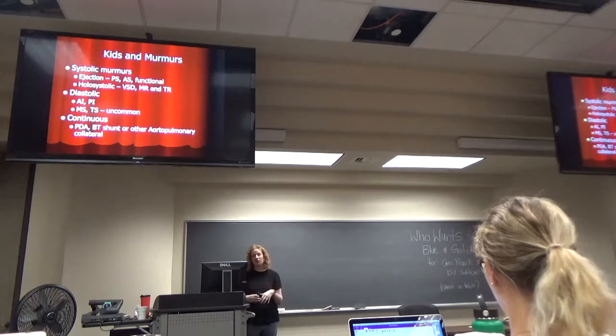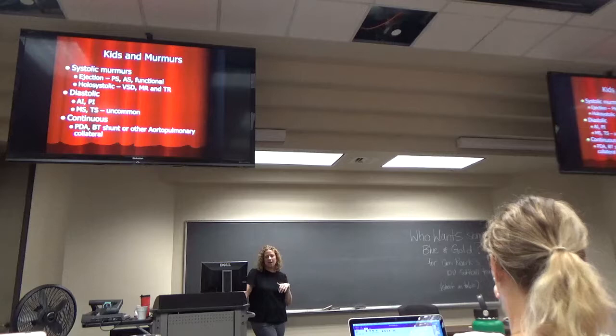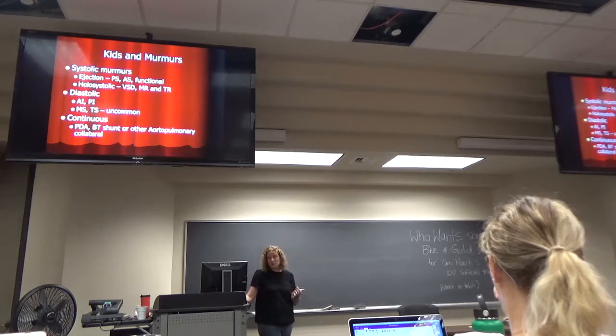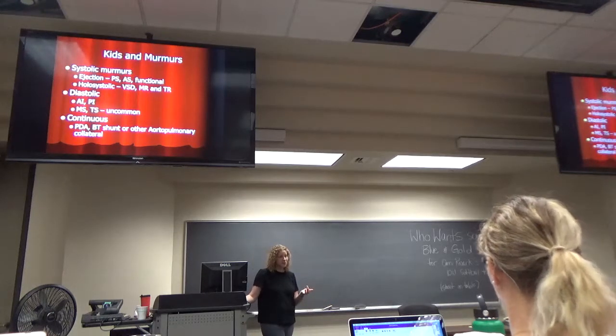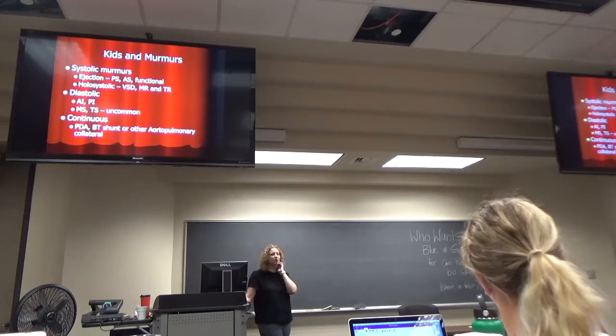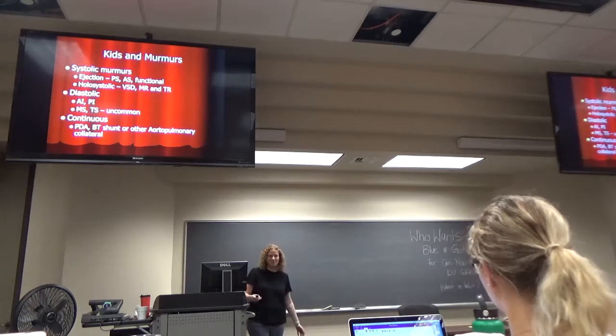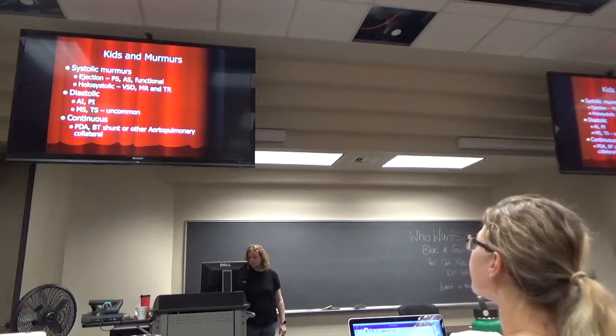Or you hear of a continuous murmur heard under the clavicles on the left side, that's a PDA. They're not going to ask you about a BT shunt murmur unless they're describing a complete single ventricle to you. So for a continuous murmur, go ahead and pick the PDA in a newborn. This slide is to help you answer questions.